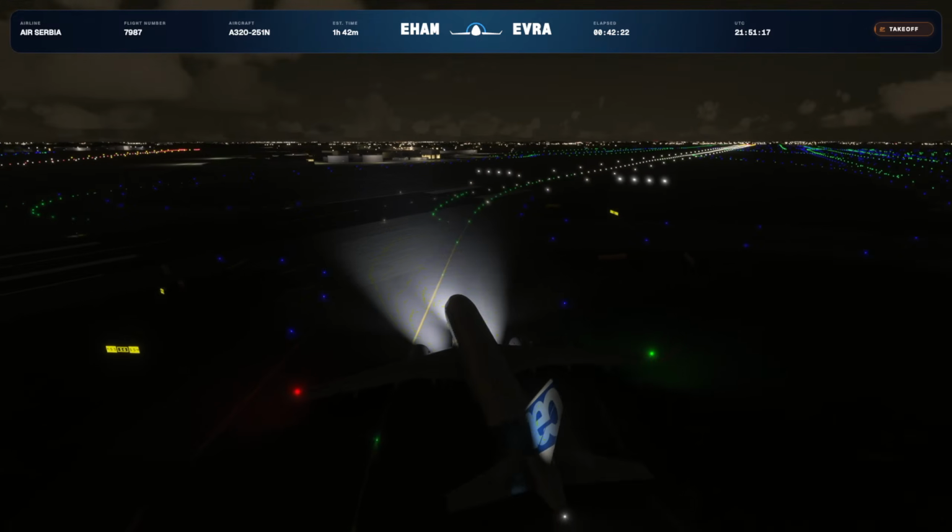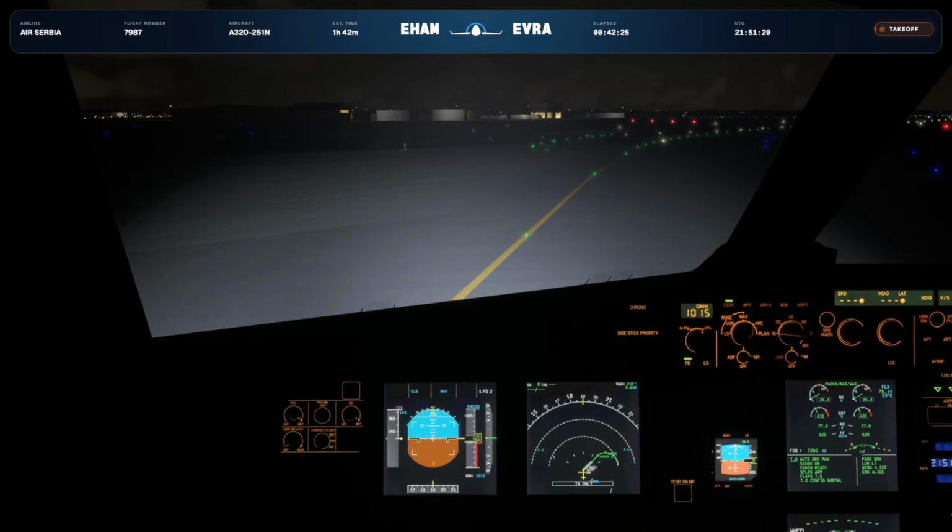Ladies and gentlemen, please ensure your seatbelt is securely fastened. Cabin crew, take your seats for departure. Amsterdam Tower, Alpha Sierra Lima 7987, holding short of runway 24, ready for departure.